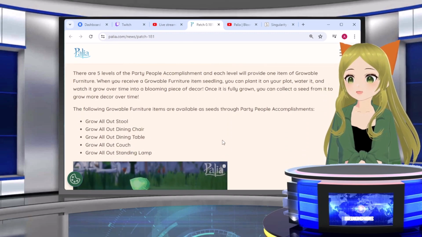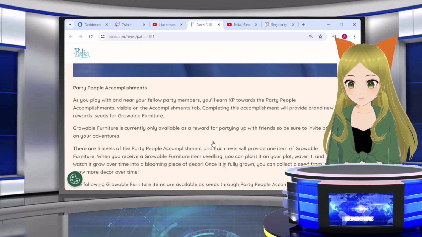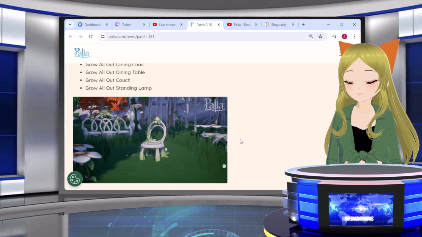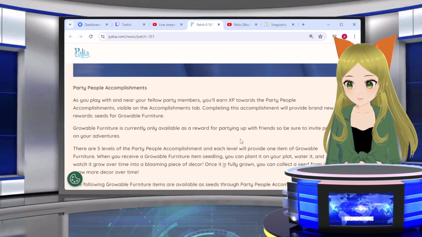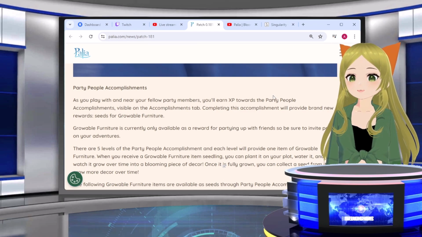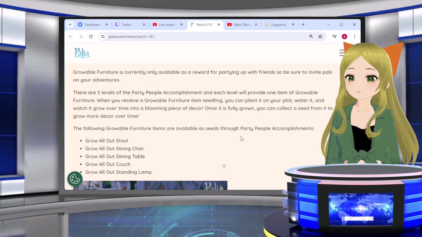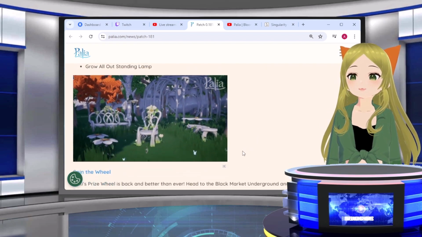But there's actually party buffs. You get a whole bunch of buffs doing stuff together as a party and doing them near each other, obviously. And then they have party rewards. So the more that you do stuff in a party, the more they will actually give you these rewards towards the party people accomplishments. And once you hit the different five levels of the party people accomplishments, you get the seeds to grow furniture. And this furniture is so cute.